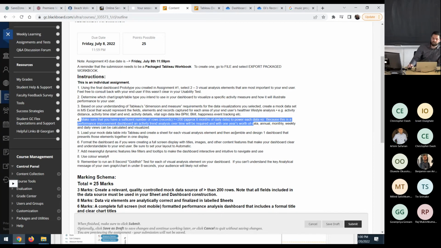It's going to be approximately 6 months of daily data for steps walked, if that's what I'm tracking. Well, hopefully you're tracking more than just one thing, right? Whoever you interviewed had a whole list of things they wanted to track to become more healthy. You did the interview for assignment 1 where you filled out the user design, so you would have created a dashboard with multiple metrics and measures.